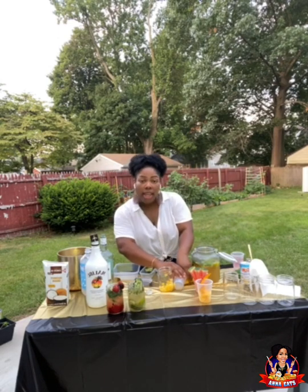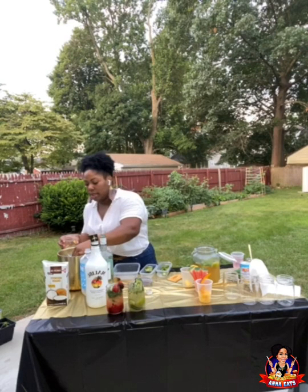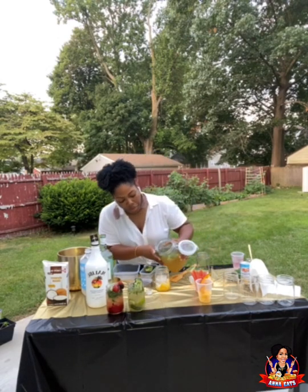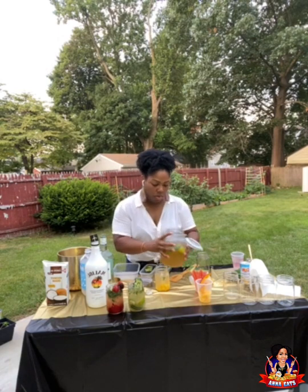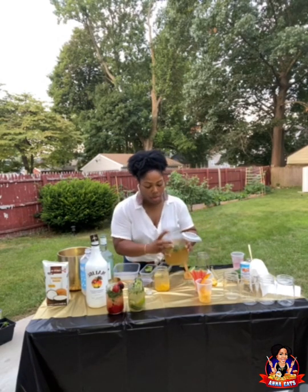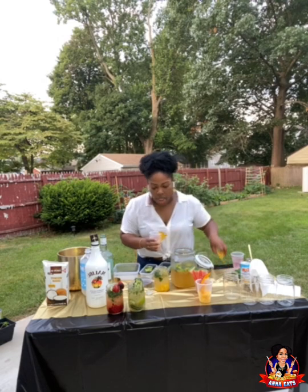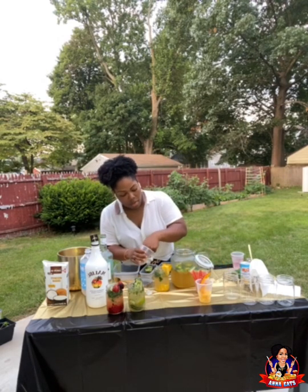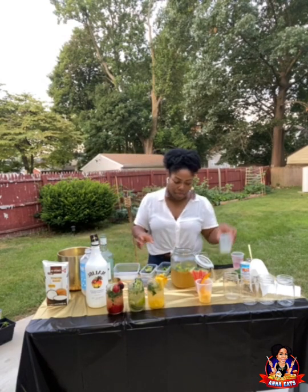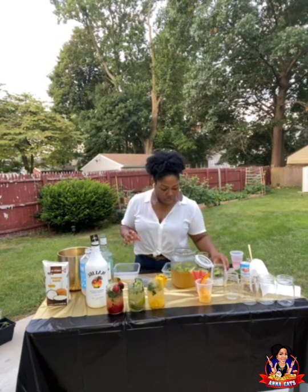Good thing it's a clean table. All right. Our pineapple. So next up, we're gonna do jalapeno for the people who like spice in life. Another glass.